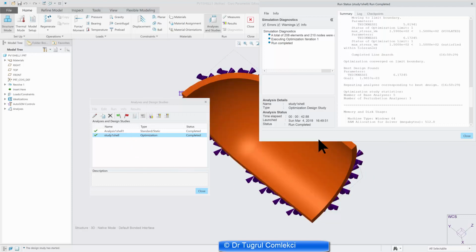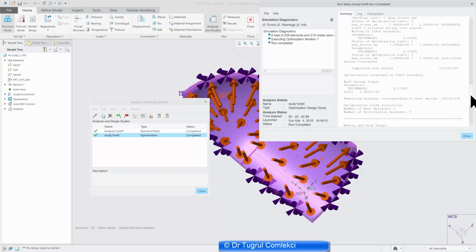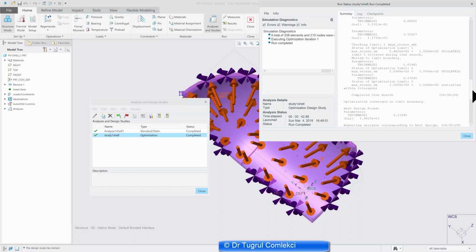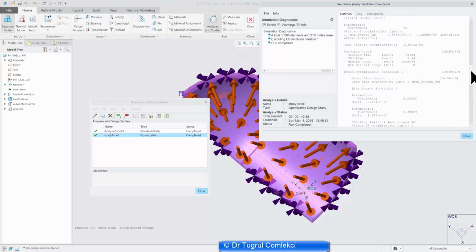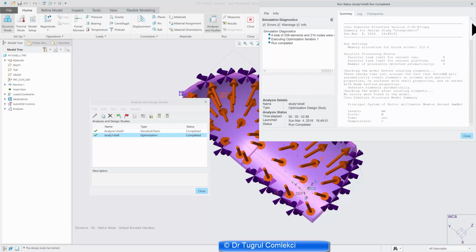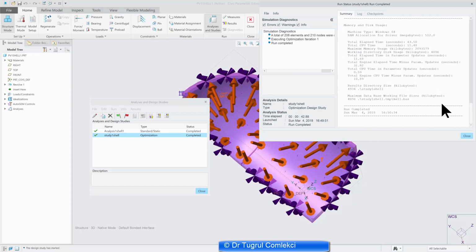So for a 90-degree segment it's about 2 kilos, so for a 360-degree segment that will be about 8 kilos, and that will be similar to the 3D geometry we identified, or the 2D axisymmetric model that we have done before. In terms of design optimization, it's effectively converged within one iteration.